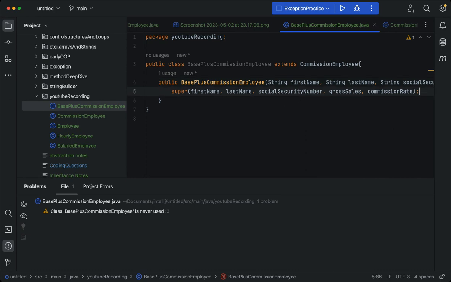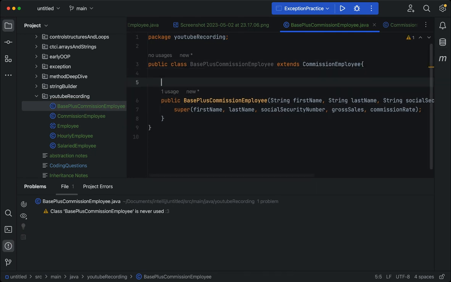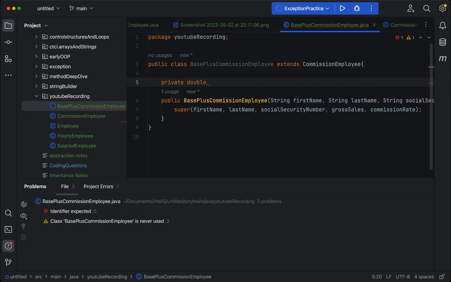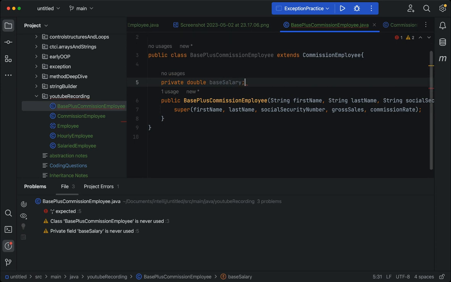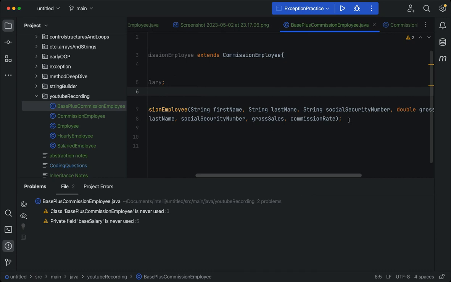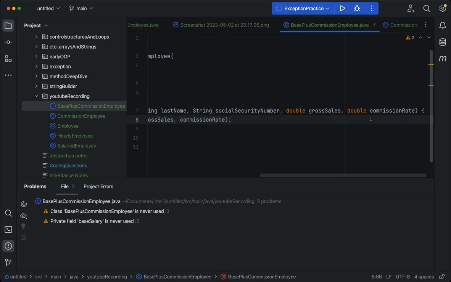So I've created this constructor. Then this particular guy is going to contain just one guy: private double baseSalary.